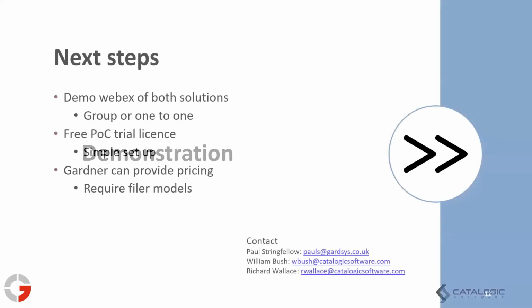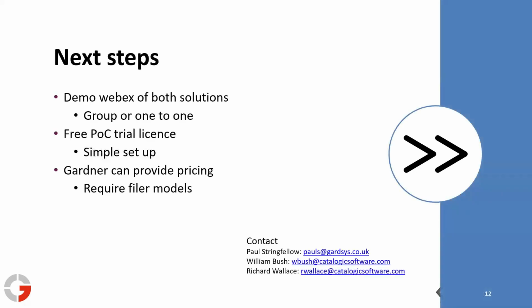Absolutely agreed. So really just to finish off, I guess now, Paul, next steps with this and with the CryptoSpike products, we can provide you with demos, WebExes, either as a group or one-to-one. And also feel free, if you want to try this out, we can provide you with a free trial license to run a POC. Very simple to set up, very lightweight. And then, if you did want to look at the commercial side, as I said previously, we just need the filer models. And then, you and the guys at Gartner can provide some pricing. So very simple in terms of next steps if you want to take a look. So just let us know.